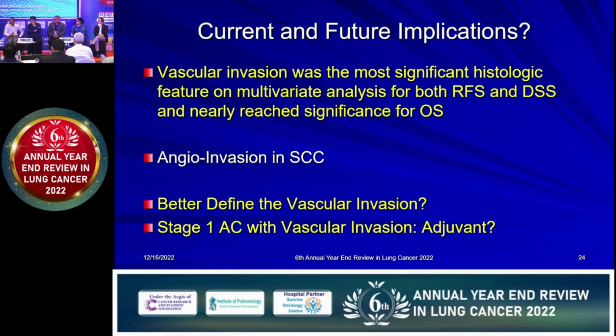Yeah, Dr. Jacob, you can take the call. This is the criterion which actually influences the overall survival. So with that, we'll be forced to give. In which case, I don't see any subset of lung cancer in which we don't give adjuvant therapy. No, I think for stage 1A, 1B onwards, they say it is one of the high-risk criteria for which you can give adjuvant. But in 1A with angioinvasion, Vijay, what is your take?